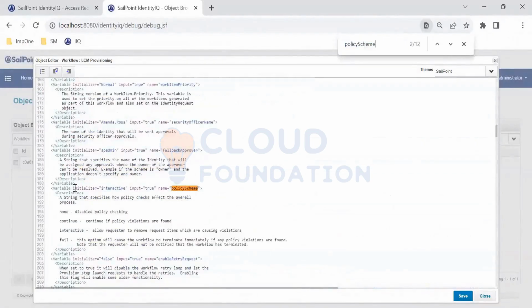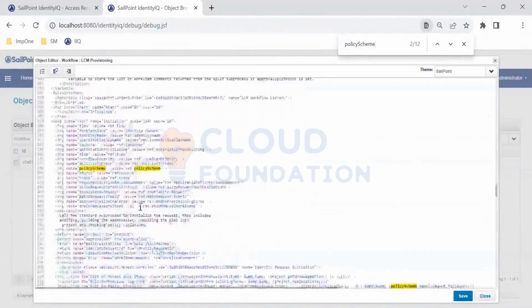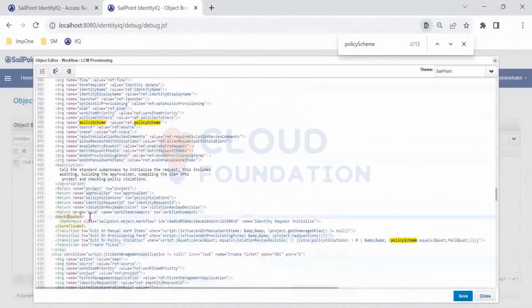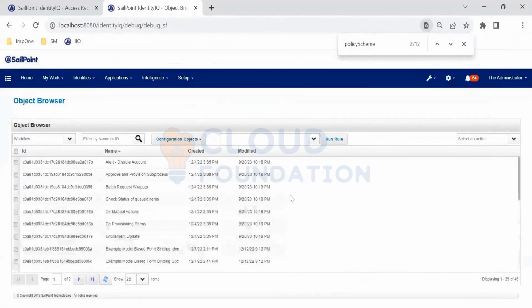You should understand that whenever this main workflow is called, in the same way for provisioning, 5 subprocess workflows will be called. The names are: identity request initialize, identity request approve as the second one, identity request provision as the third, identity request notify as the fourth workflow, and the fifth one will be identity request finalize.